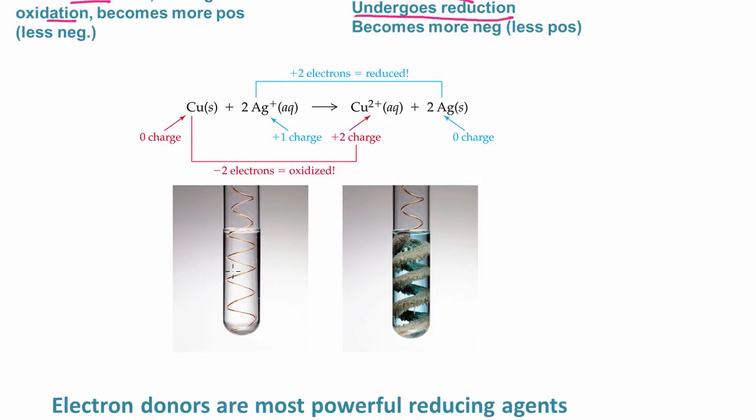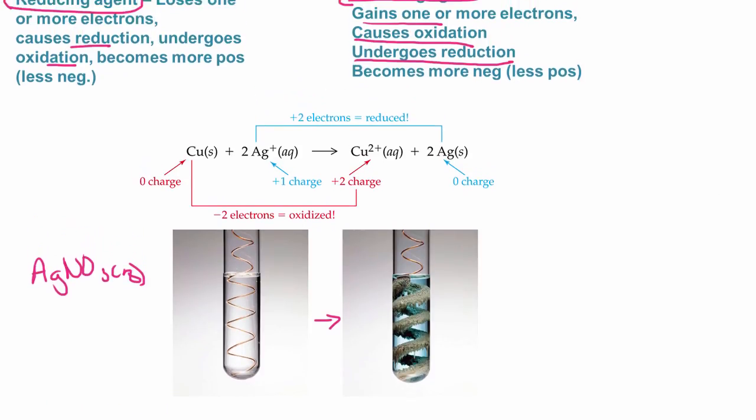So let's take a look at this reaction here. If I take a piece of copper wire and put that into an aqueous silver nitrate solution, here's what's going to happen. After some time, what we'll see is the solution is going to turn blue, and we're going to see silver-like icicles deposit on the piece of copper, almost like a Christmas tree with tinsel.